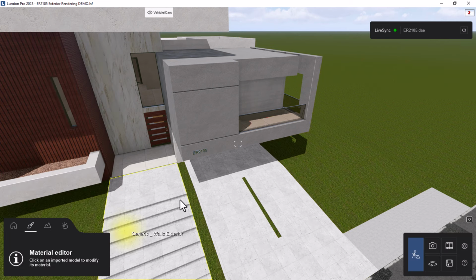And then I can increase the size, the height, and the wildness of the grass, and I'll have this kind of look. It's not bad at all. It looks real.